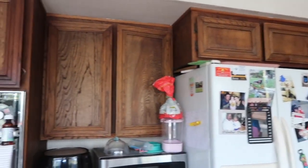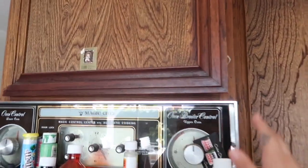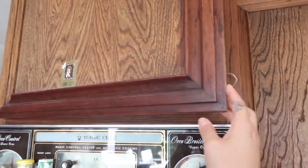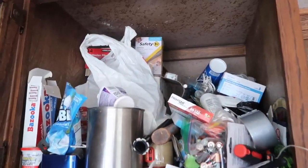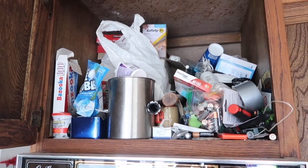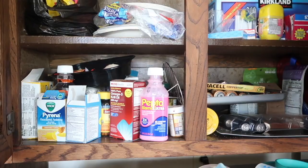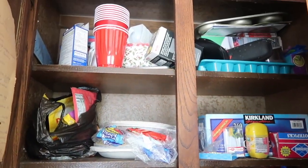So in today's video, we're just going to focus on these two right here. When we open this, it's basically a junk cabinet. They don't have a junk drawer, they have a whole cabinet full of stuff. So hopefully we can do something with this today, make it look a lot better. And then in here we also have just full of random things.